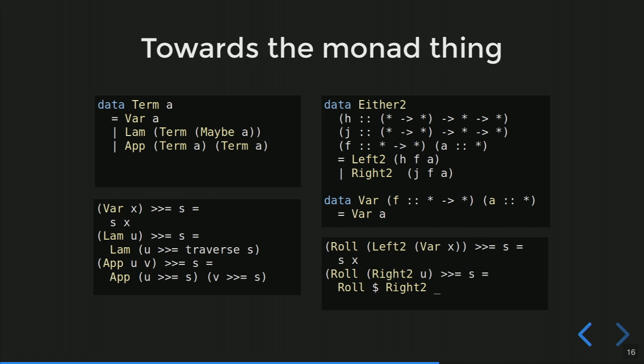And var is a data type that will represent the variables. And so now we can consider the either of these two things, of either var and the description of the rest. So we just split our description apart in two bits. And then we go to the monad definition. So the var part is obvious, and then we have to do something about the rest of the term, the things that should be carrying the structure.